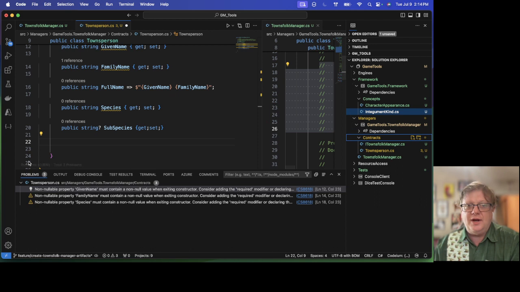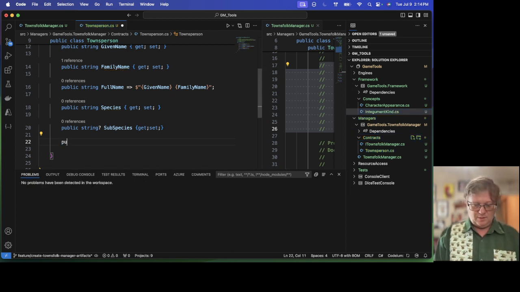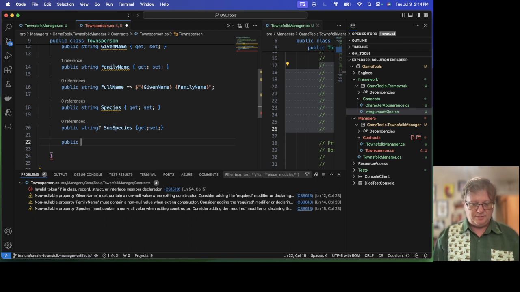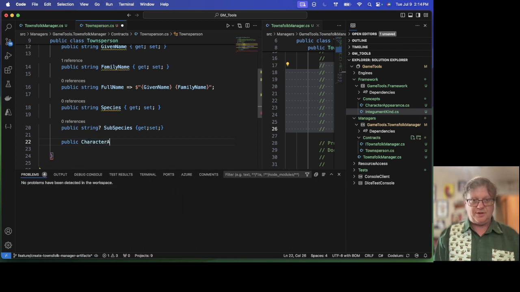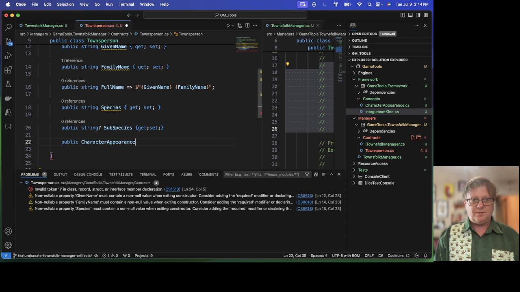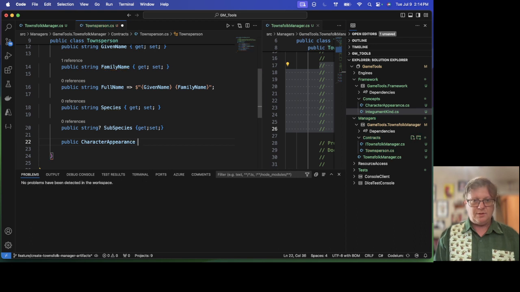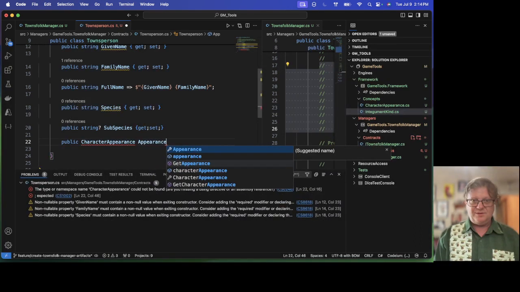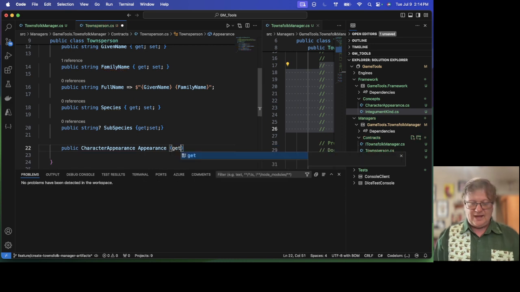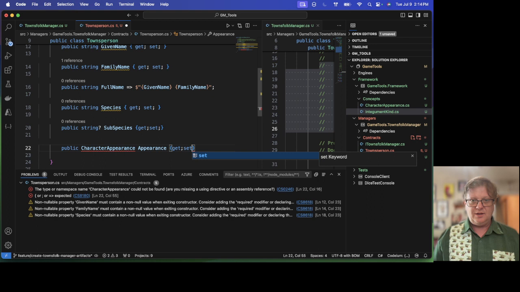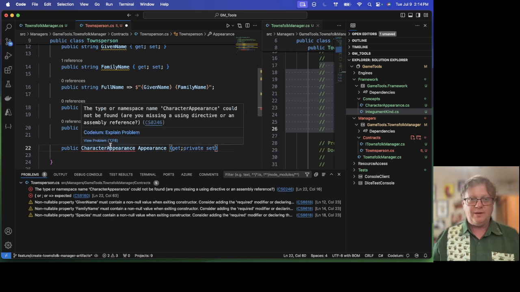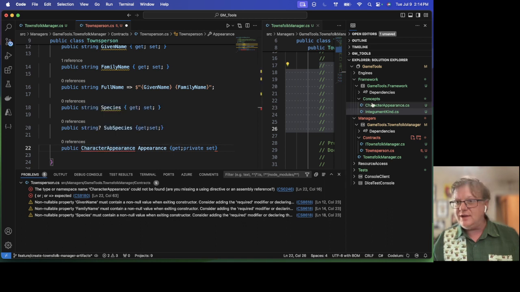And over here in our contracts, public character appearance, and we need a get and a set, but we're going to make the set private. Character appearance, is that what I called it? Yes, it is.